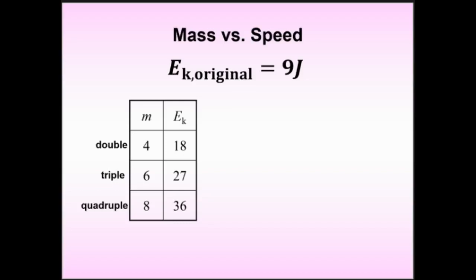Okay. So apparently, if I double the mass, can someone relate this number to this number? How big is 18 compared to 9? No, don't tell me 9 more. I don't want you to do it as a subtraction. Give it as a ratio. What's 18 compared to 9? What's 27?